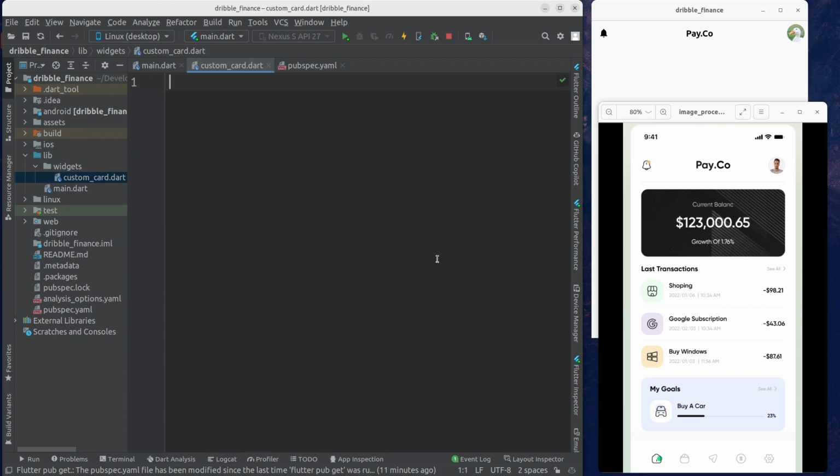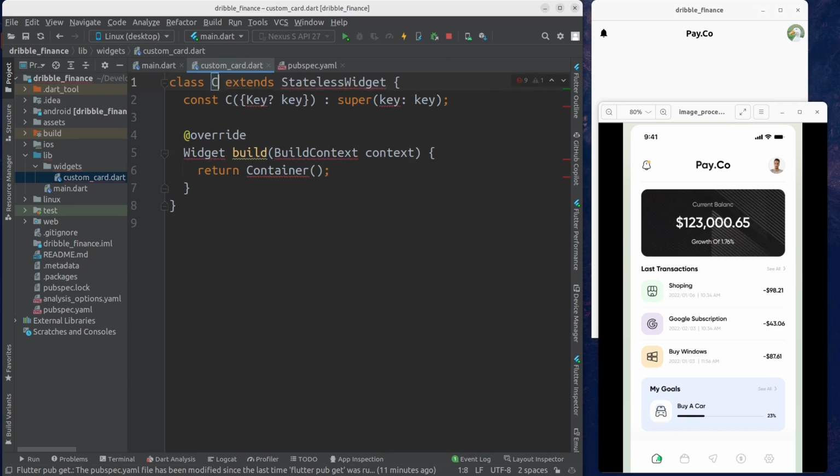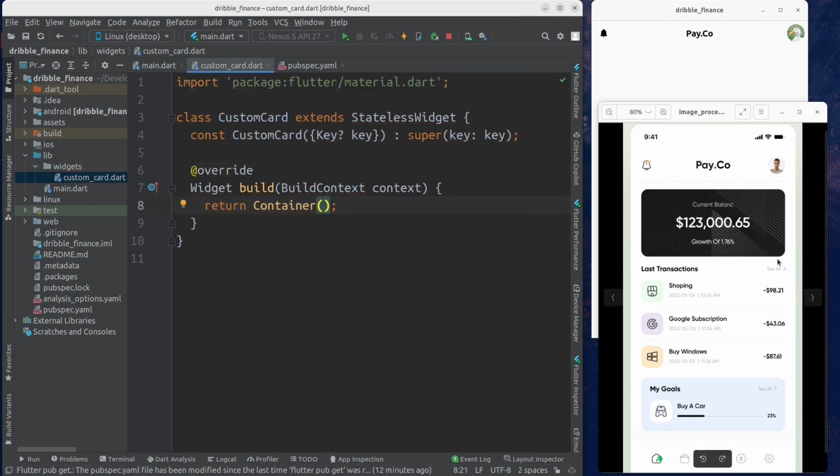It's going to be a stateless widget. Import material. And what we want to do here, we want to create a custom widget which could change its color and its content.